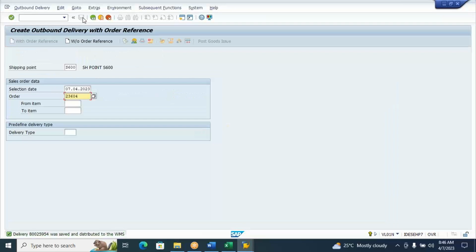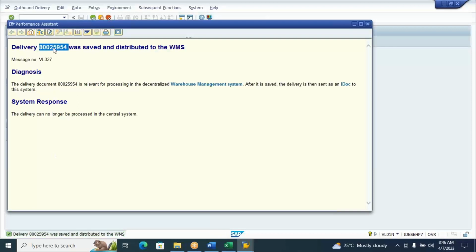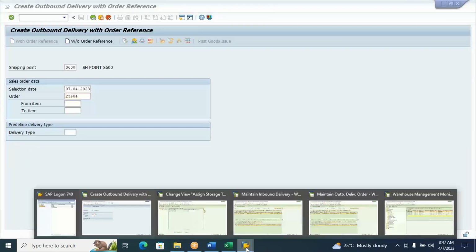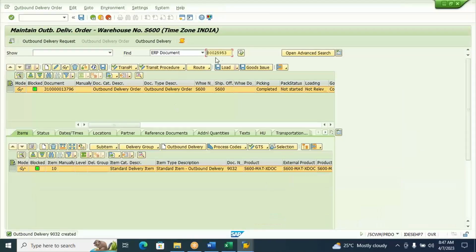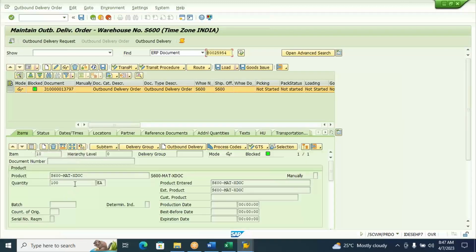Save it. And come to EWM. So I have an open outbound delivery document for 100 units.